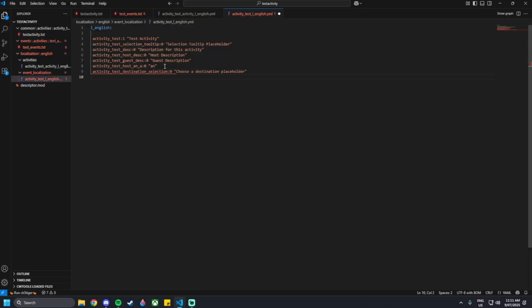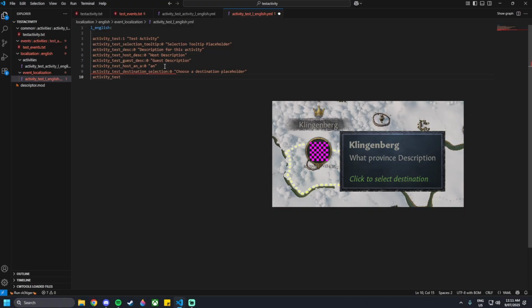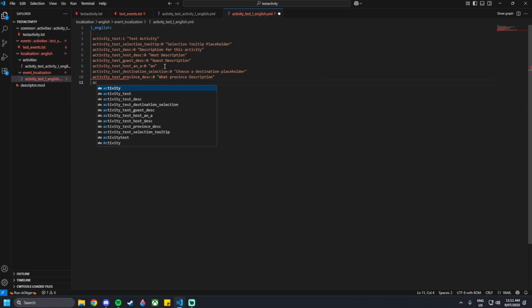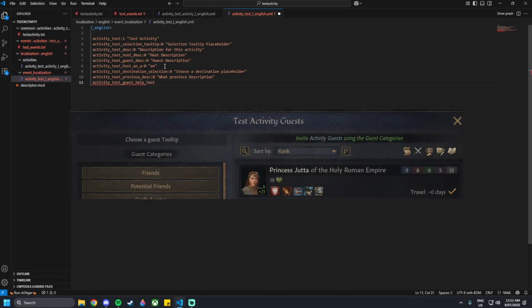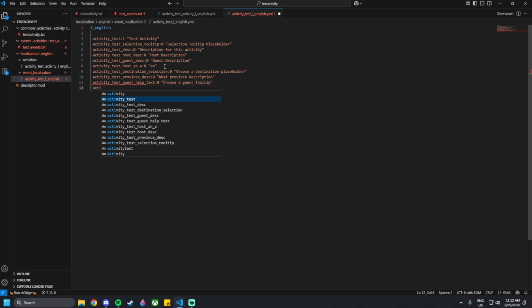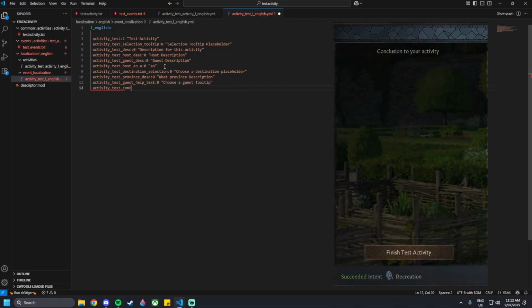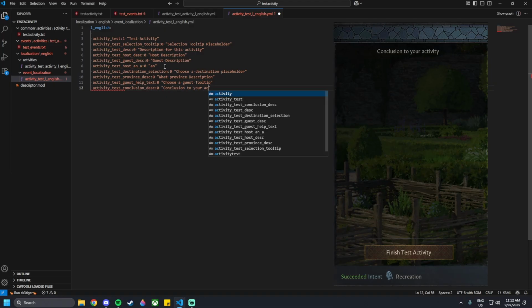And we've also got the activity_test_province_description:0, what province description, and then the activity_test_guest_help_text, and that is choosing a guest tooltip. And then the activity_test_conclusion_DESC:0, and that is the conclusion to your activity.